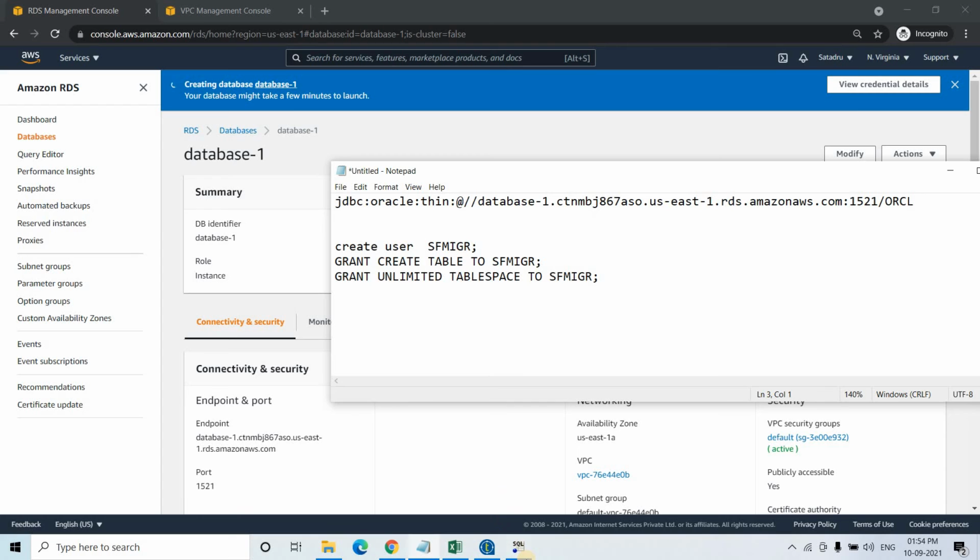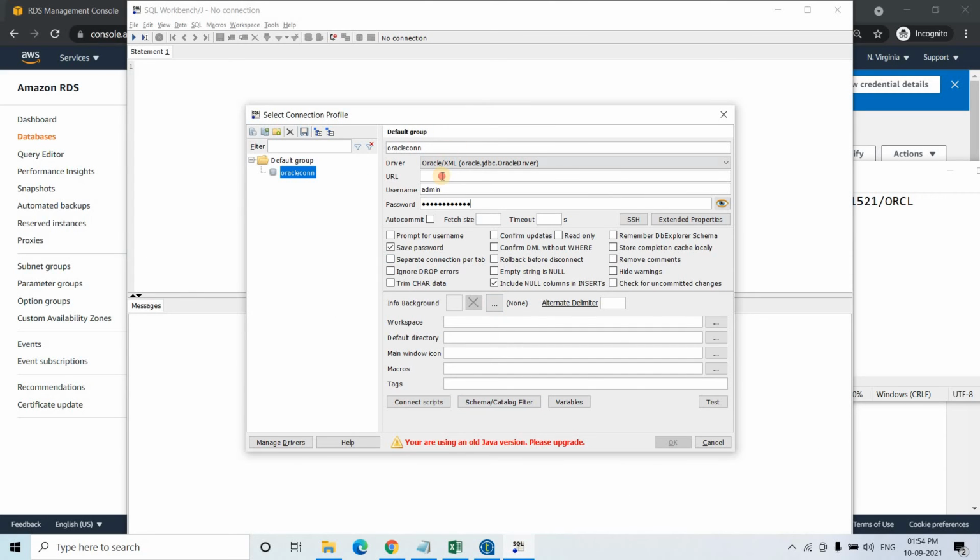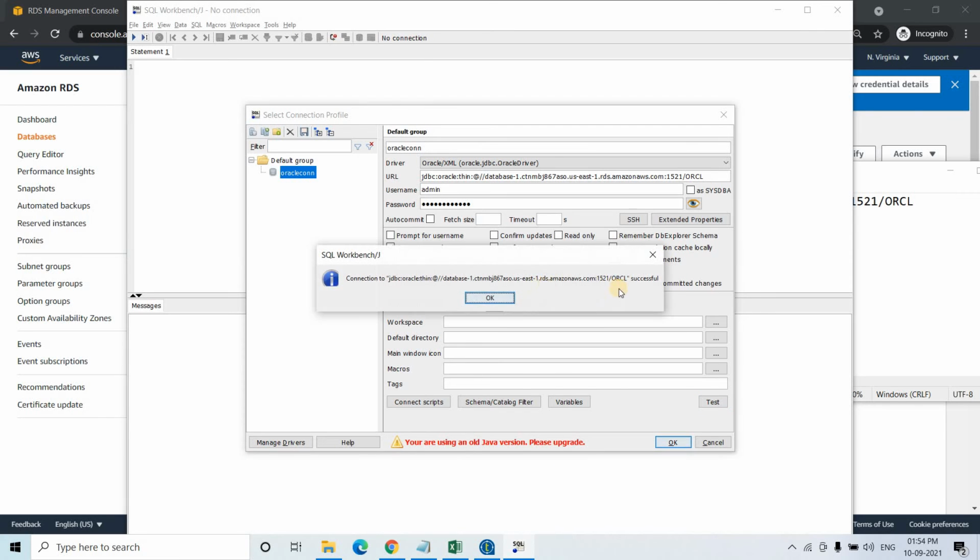So let us try once, and all we need to do is paste that JDBC in this URL and click on test. Okay. If something goes wrong and the connection fails, then we need to check the VPC, because sometimes the VPC makes errors. But no, this time the connection is successful because I just kept all connections for IPv4 and IPv6, both default connections, and I gave all 0 ports, which is the most basic one. So see, the connection is successful.